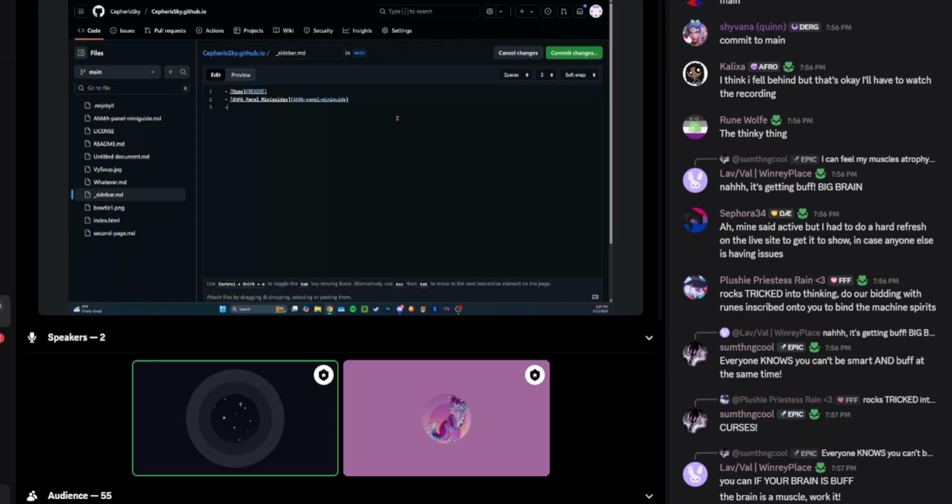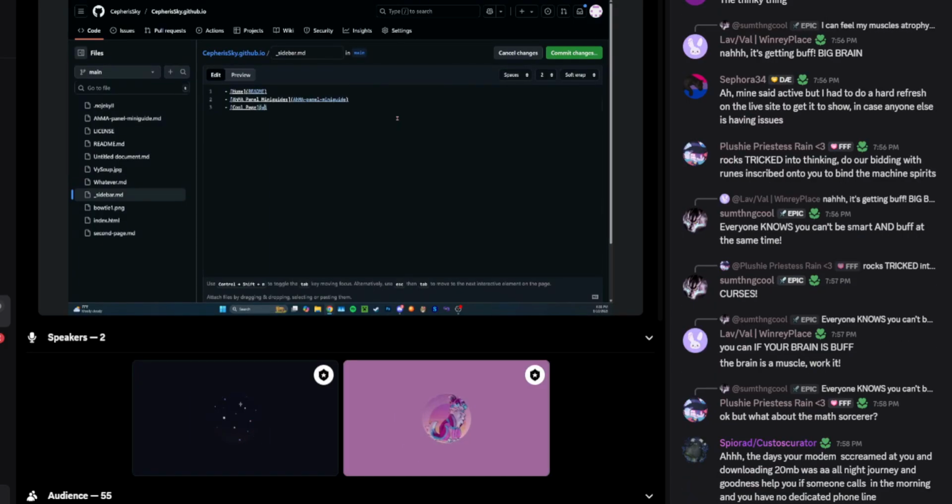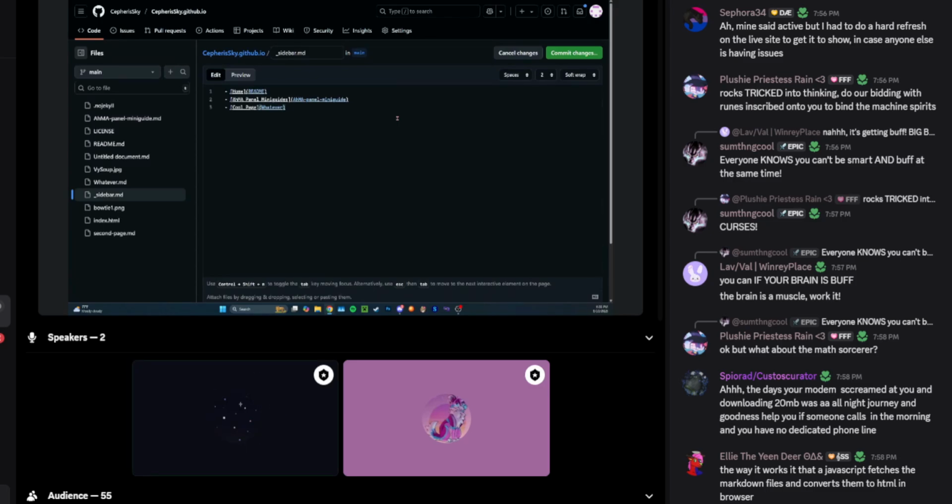And you do that by doing the same thing that's already here with the dash, space, the square brackets, with whatever you want to show up on the sidebar. So I can say whatever or cool page. And then you do parentheses, and then you put in here the name of the file, which is just whatever, with the capital because it is case sensitive. And as long as everything is in the root, not in a folder, if you do it like this, it'll work.